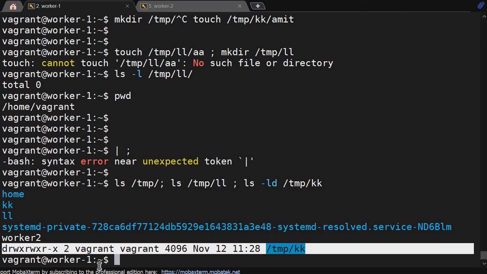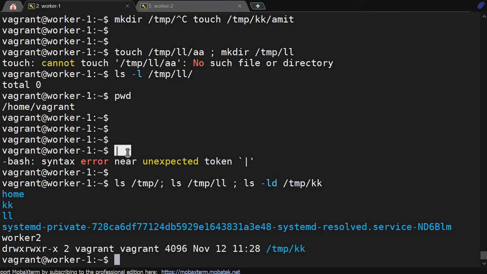I hope this point is clear to you: what's the difference between pipe and semicolon? If you still have some question or confusion regarding this, use the comment box. I will answer those things. These are the two major symbols which I am using, so you should not get confused about when I am using pipe and when I am using semicolon. Learn this, practice this. Till then, watch this video. I will see you in the next video. Bye bye.